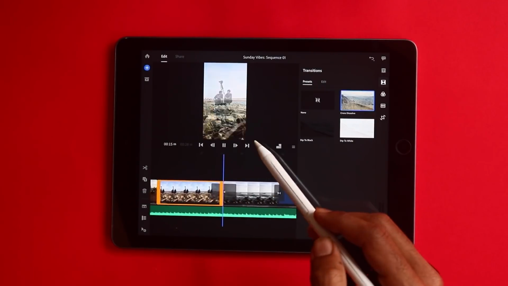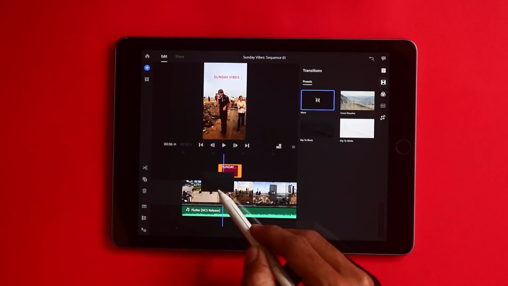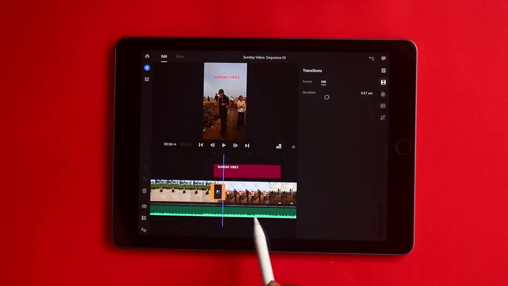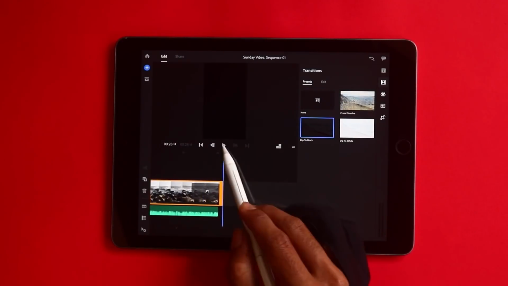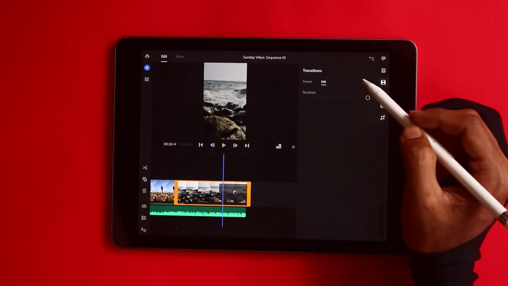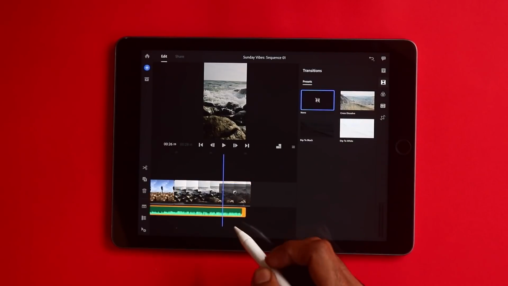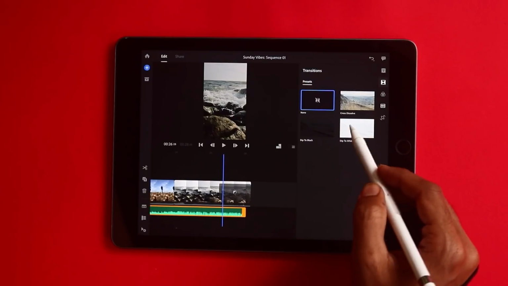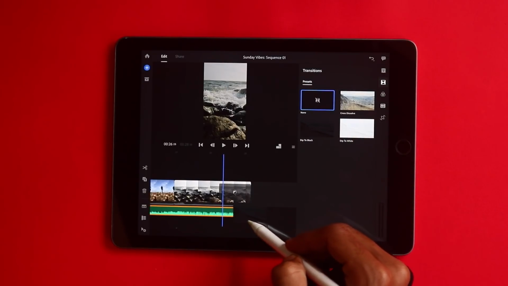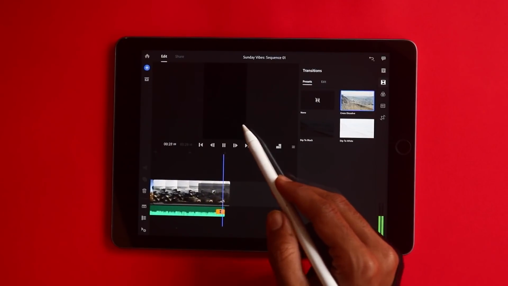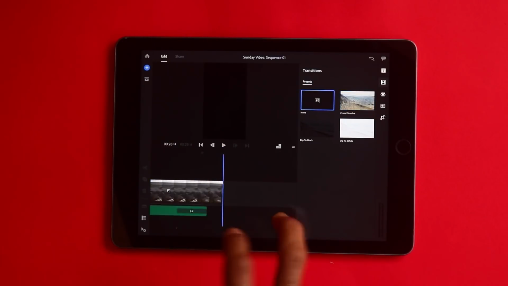And I just adjust the transition for every video. At the end I add a dip to black so the ending video goes to black, and also add a transition to the audio layer to fade out the audio volume.